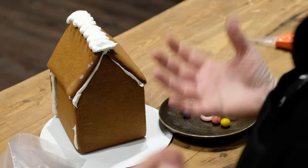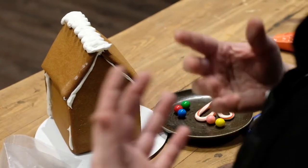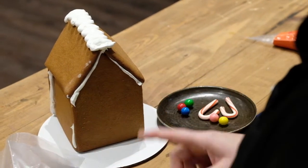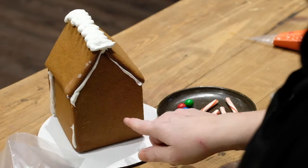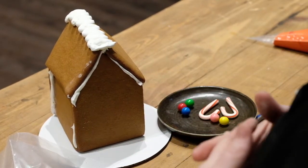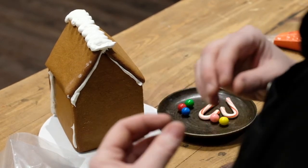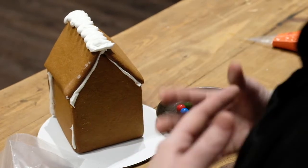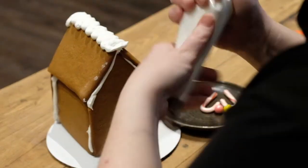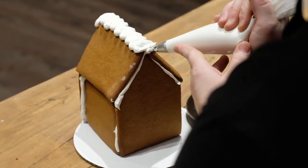Be as creative as you want — play with it. You can put a little Christmas wreath on top, do the doors, use extra cookies or candies, pretzels — you can make your own little door. The biggest thing I want to show everybody is just to have the icicles coming from the house, to give it that nice snow effect. We don't get much snow here in New Mexico, so we have to make our own with gingerbread houses.